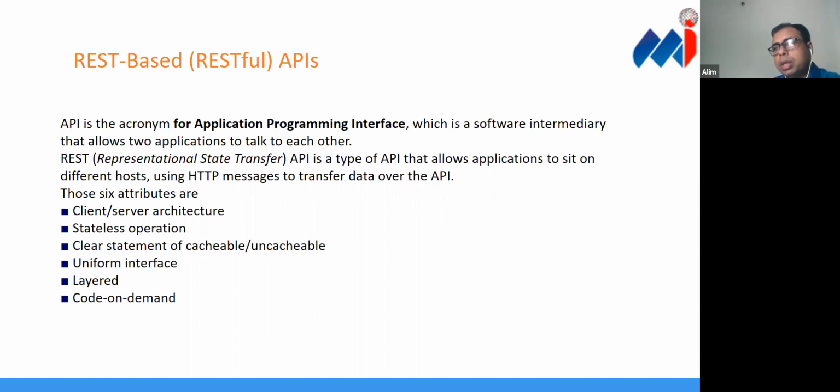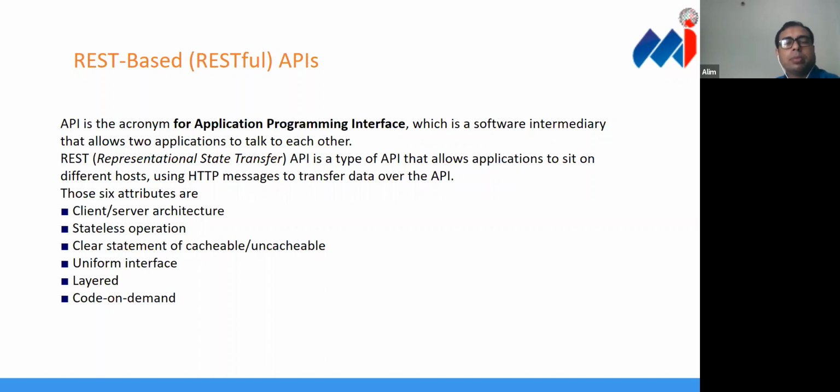Imagine you have made an application, and at some point you want to show the market price of a share of that company. Okay, you have a small dashboard in the website you developed. So you will use the API from the stock exchange website, and you have to request them to provide an API, and you will integrate that API. In that case, your web server will be the client of the API, and the stock exchange server or application will act as the server. Okay, this is the client-server model.